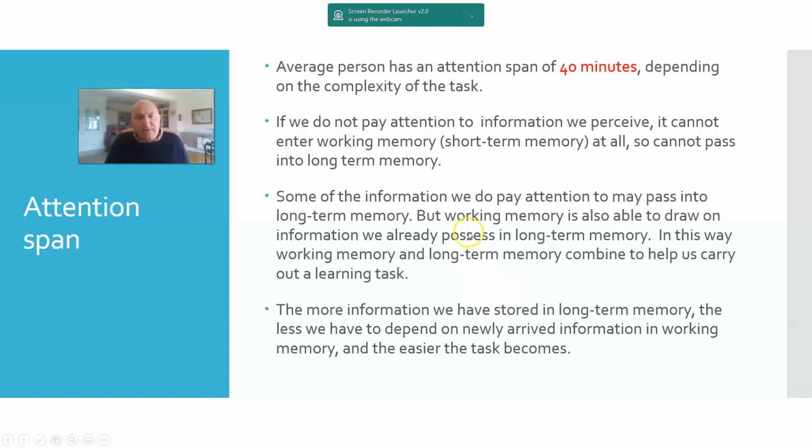So when information goes into our working memory as we pay attention, then working memory is also really importantly able to bring in knowledge from long-term memory to make the working memory process information more efficiently. So the more information that you have in long-term memory, the easier it becomes for working memory to process new incoming language input. This is sometimes called the Matthew effect, i.e. the more you have already, the easier it is to acquire new information.